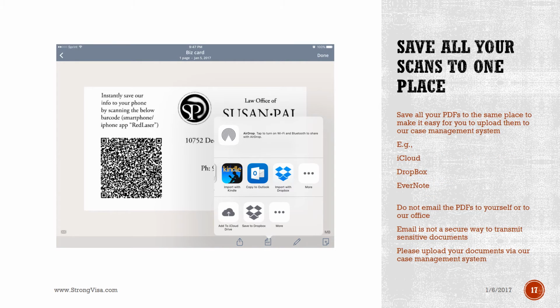Whatever document storage system you are using, upload all of your immigration documents to the same place. So if you're using iCloud, upload them all to iCloud. Here, we're using Dropbox, and the person is uploading all of their documents to Dropbox. You do not want to email the PDFs either to yourself or to me. That is not a secure way to transmit sensitive, personally identifying documents.